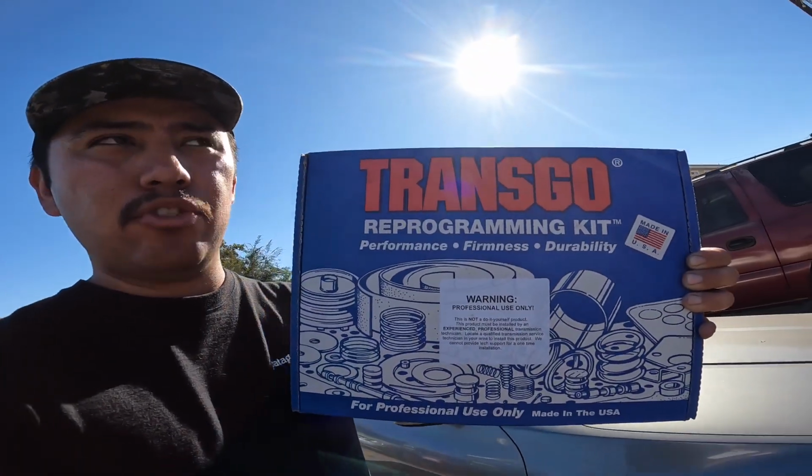Back at the shop, I told you guys I was going to test drive the 350Z, and that's what we're here to do today. The shift kit that we're using, the Transgo shift kit on this 350Z DE. I took it out for a spin already. It feels really good. Things to keep in mind with this car.